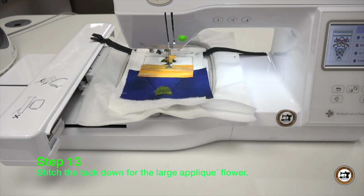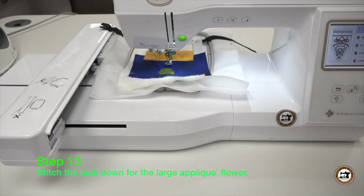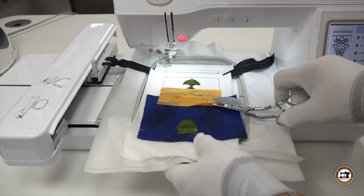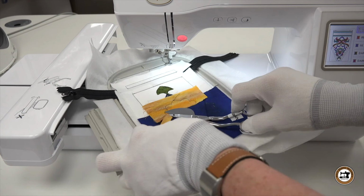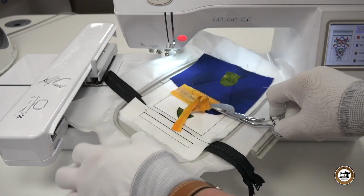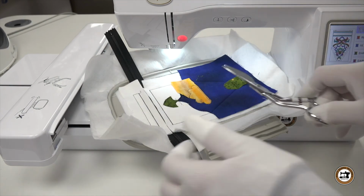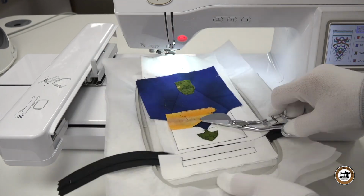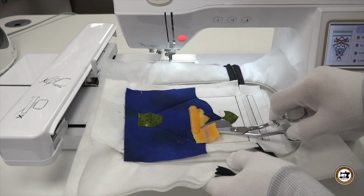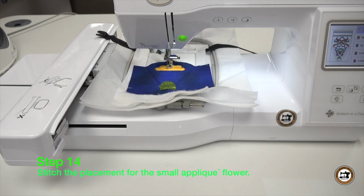Step 13. Stitch the tack down for the large applique flower. As before, trim the applique fabric from around the flower. This one takes a little bit more time because of the curves. The applique scissors works fine for this, but you could also use the Karen K. Buckley, the small pointed scissors. That works well too.